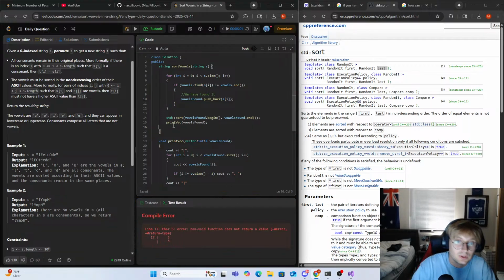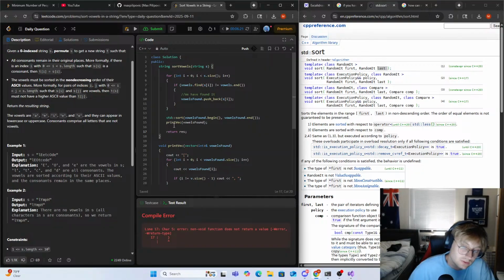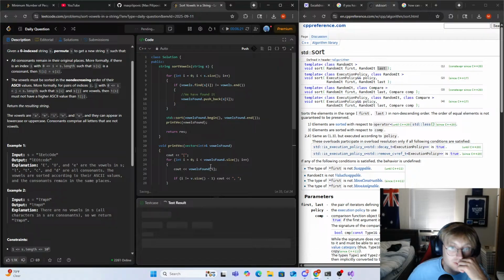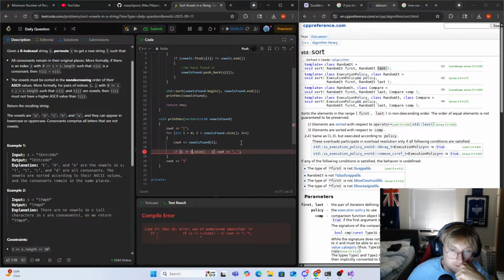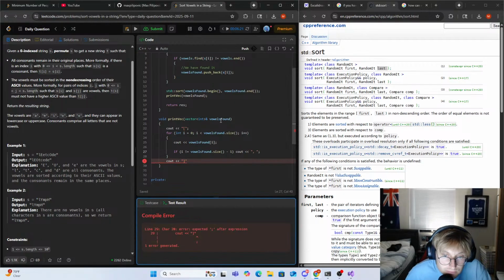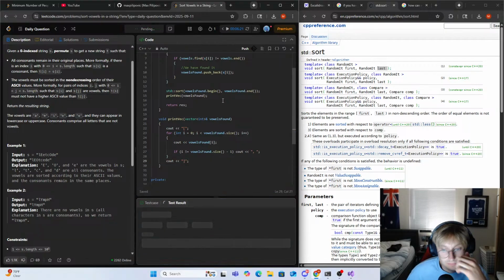Need a return type here. Let's just return res. Can return res here just as a return hello, just for fun for now. Okay, so if vals found dot size, I need a colon.